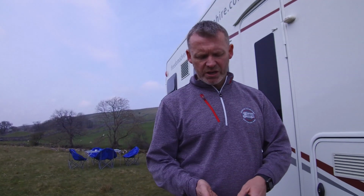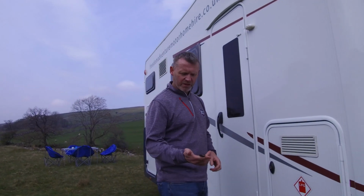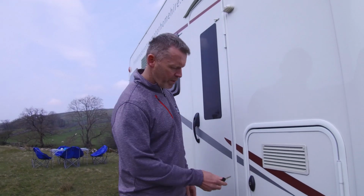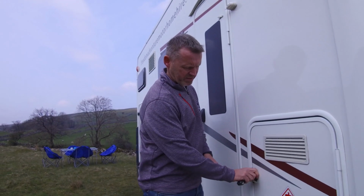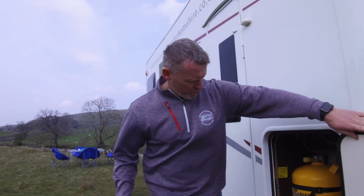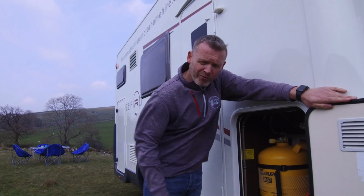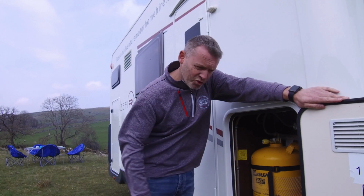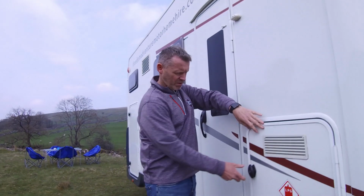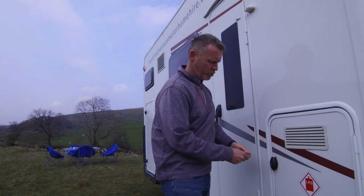You've got a normal ignition key as you would with a car, to unlock and lock. We've then got a separate key which is for all the external compartments. So we'll start with the LPG gas. Rotate anti-clockwise, and that opens up. You can see the LPG gas bottle there. It's turned off for when we're travelling, and when we're using it, just turn it to on, the plus sign. This van is self-sufficient in a field for 7 days, so you shouldn't need any electric hookup.